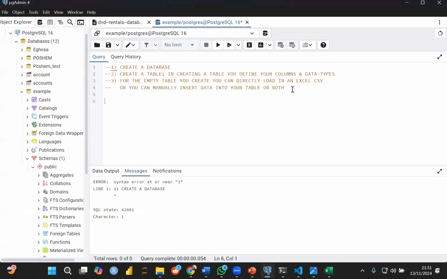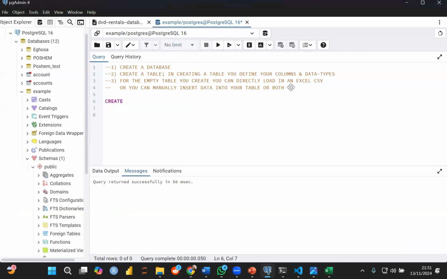So all of these are comments. If I run anything, nothing's going to run. Why? Because I put a dash dash, and a dash dash is a comment. It's not a query. So there's not going to be an error or anything under it. So I'm going to go down. It's similar to create database. For create database, I literally just write create database. So create table. So I will name my table something.